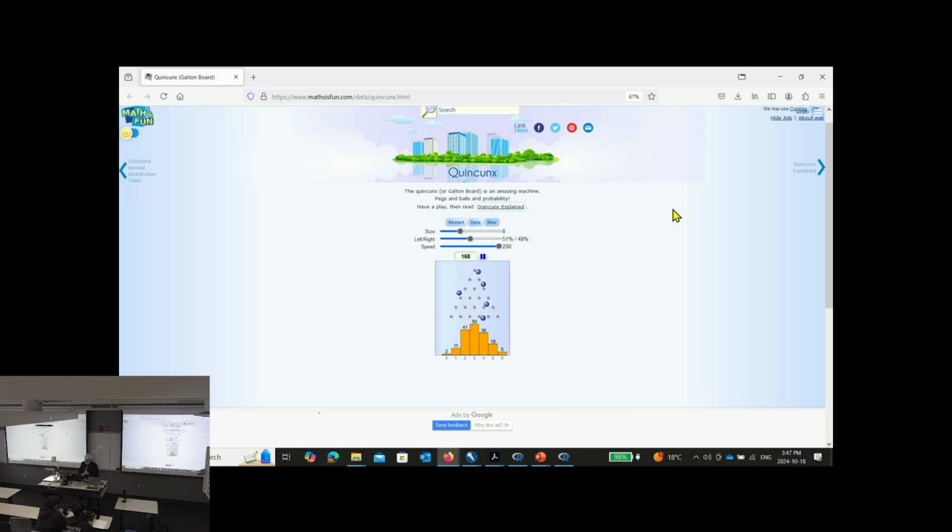So anyhow, you can play with the quincunx. Gary, does anything interesting happen if you make the size big? I can make the size big. Happens? Absolutely. Does it look cool or anything? What would you like? Give me a size. I want it as big as possible. You know, bigger is better. Oh, bigger is better. How big will they let you make it? They'll let you make it to 14.